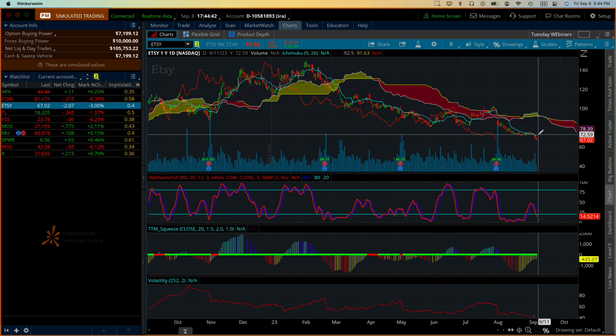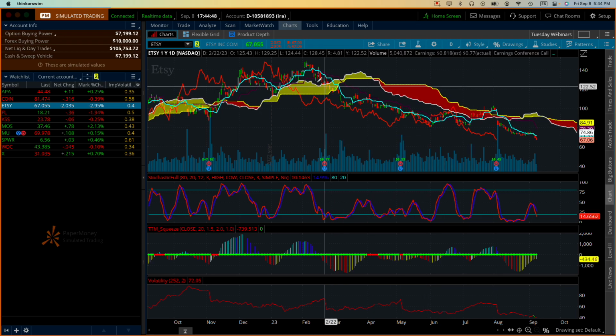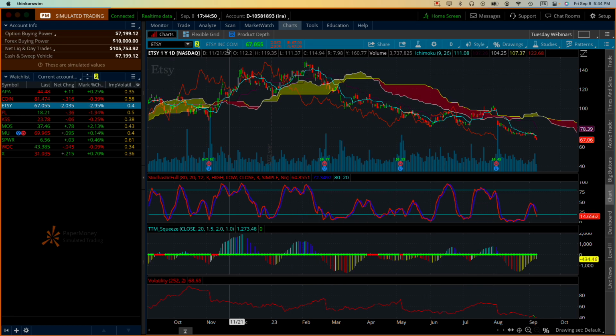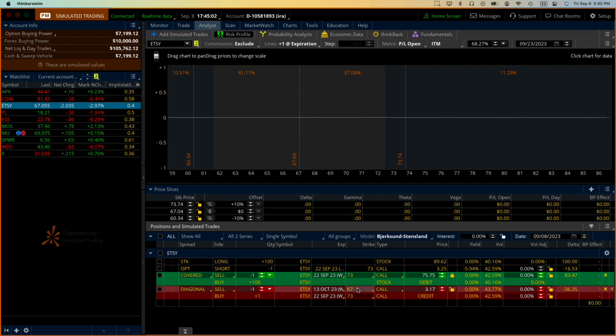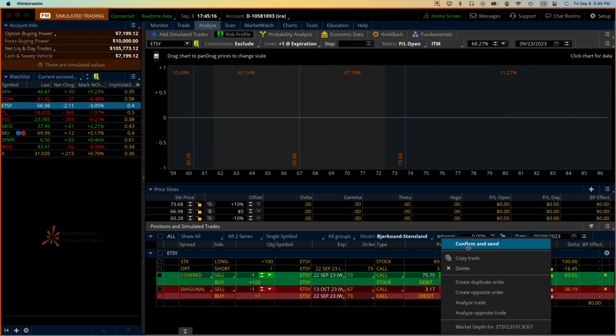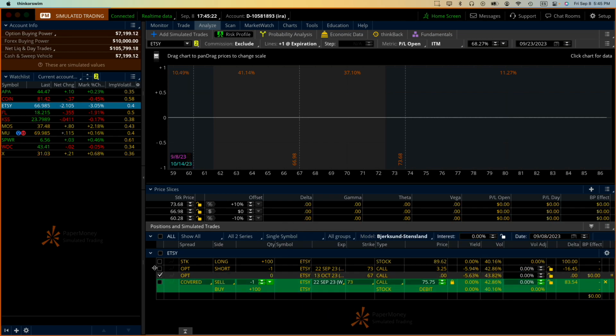I don't care. I keep on selling, getting more premium, so that when the jump occurs, whoop, I'm doing great. Unless, of course, the stock goes to 0. But chances are it will go up and down, up and down, up and down. Okay, so let's do this rollover here. Roll down, that is. Our strike price will become 67, expiring October 13, and I'm closing this 73 call expiring on the 22nd of September. And that's all set.